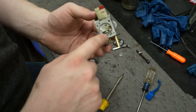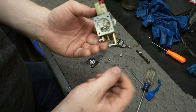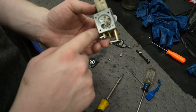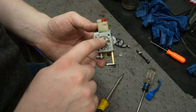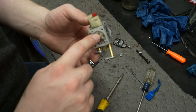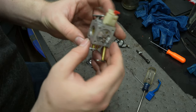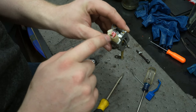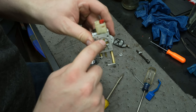And then this little hole right there with this tube is where we suck fuel in to get fuel or air bubbles out of the whole system. Right here, this little brass piece, that hole is what feeds gas to the entire motor. So that hole then goes into a bunch of little tiny holes in here, both for the high speed and the low speed needle. So that hole is what is clogged.